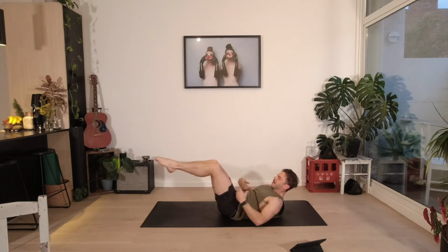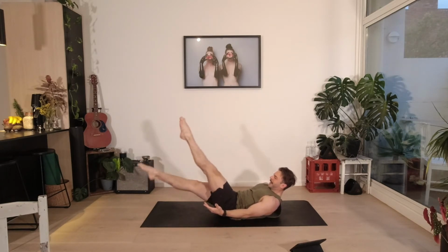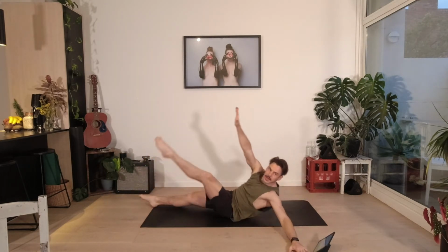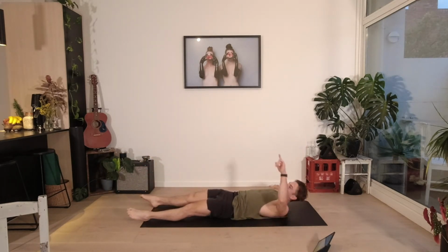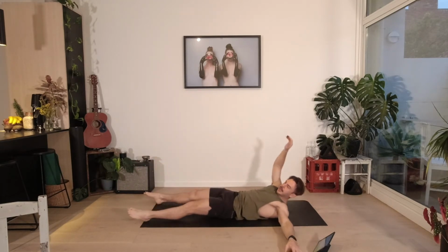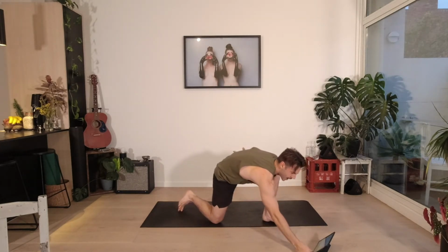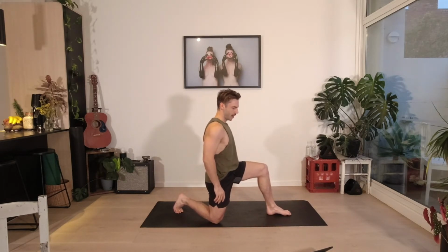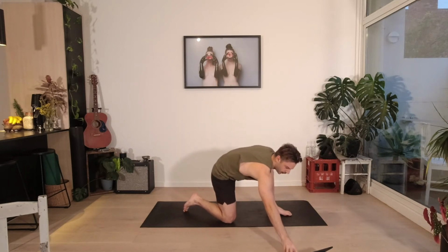30 seconds there. Then we've got 30 seconds flutter. Then we've got 30 seconds alternating toe tap. So using supporting arm on the ground and the other hand coming up, kicking, 30 seconds there. Three rounds of that. That's it. Let's get ready to handstand into your positions in 5, 4, 3, 2, 1. Let's go.